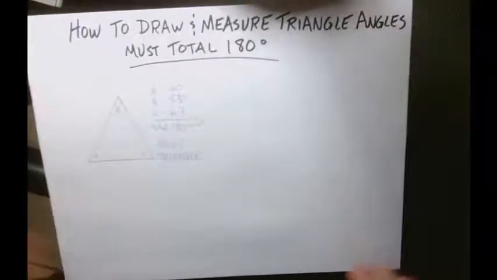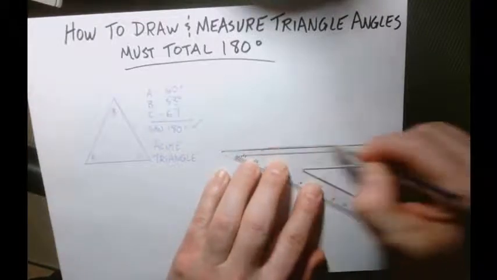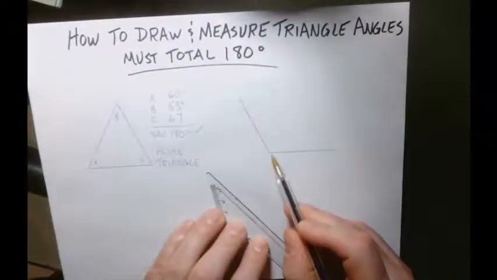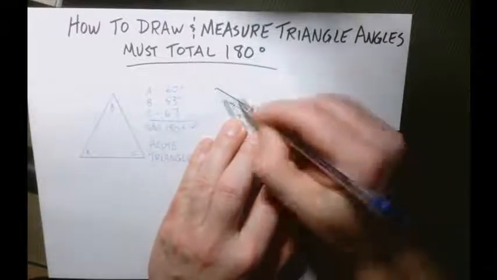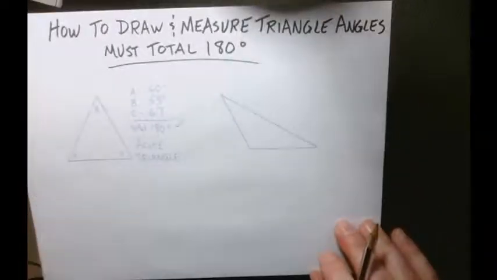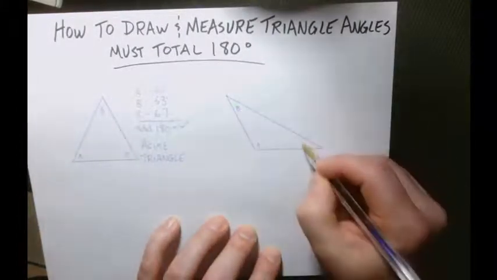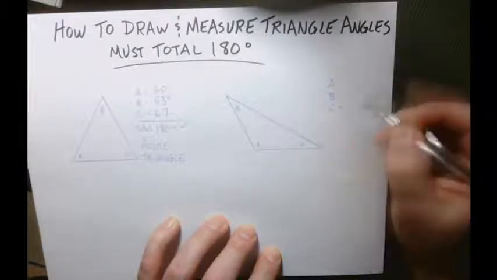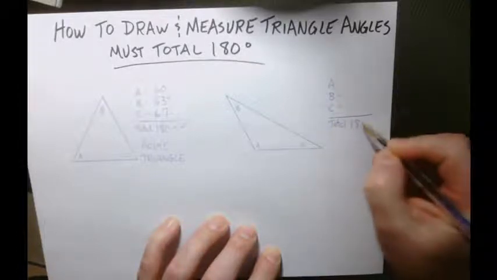Now, we're going to come over here. Because we've made an acute triangle, let's make an obtuse triangle. So all you'd really have to do is just draw your first line, make some angle that clearly looks obtuse here, and then just join these lines up. Now, we are going to put A, B, C. Come over here and go A, B, C. This all needs to total 180 degrees.